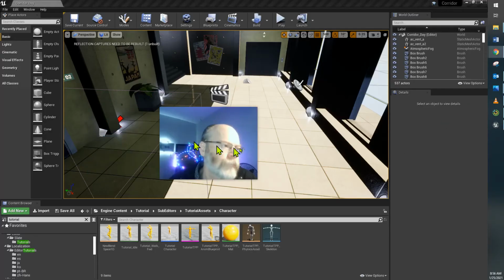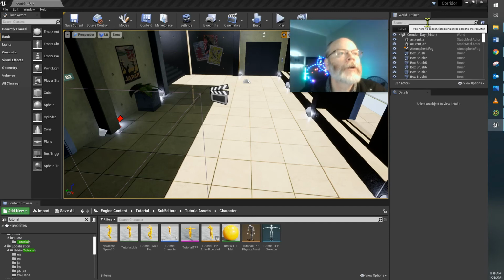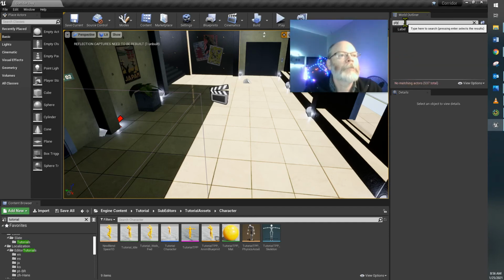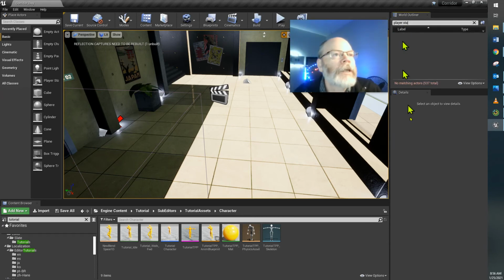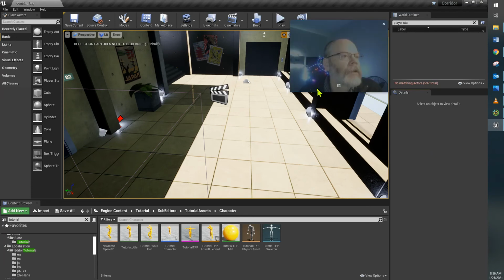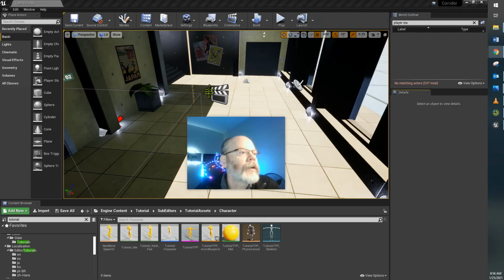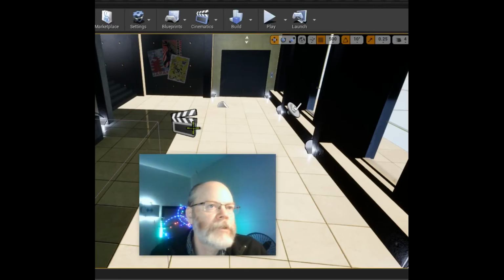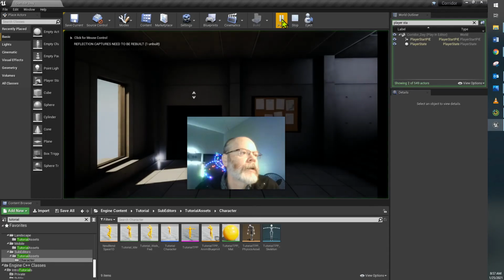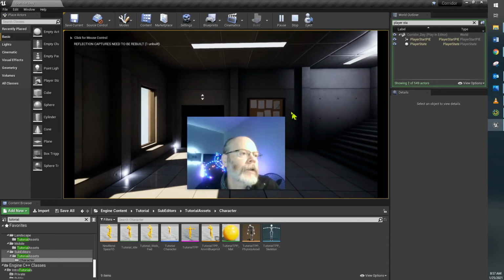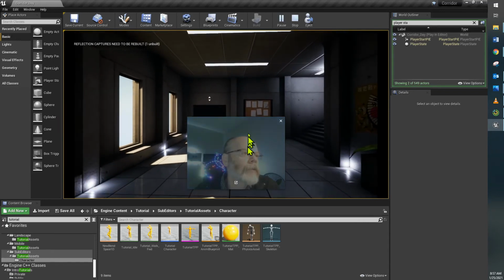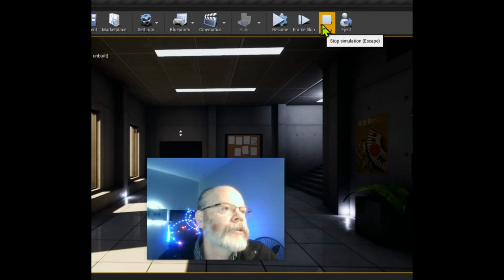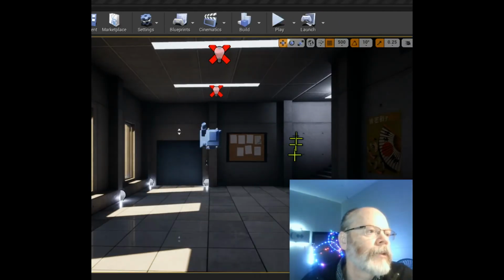Where's my player start? I know where it is, but as a reminder, if you come up to the world outliner and type in something like player start, you know what? There is no player start because we use a matinee when we start here. There you go. This little clapboard indicates where we were going to start with our cameras. And in this instance, the camera pans backwards. So in order for something to show up in camera, just to double check, if I click on play here, we're pulling back from that bulletin board in the background there. Pause that. Actually, do a stop. There's the bulletin board. There's my camera.